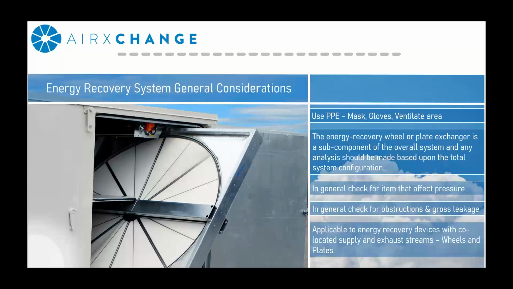It's important to keep in mind that an energy recovery component is a subcomponent of a much larger system, and as such, the other components within that system are going to have an effect on the operation of the energy recovery device. So you're going to want to take that into consideration when you're doing your inspection of the system, kind of a holistic approach to the inspection. In general, you're going to be looking for items that affect pressure, as well as any potential airflow obstructions, or areas where there can be gross leakage of potential recirculated air.